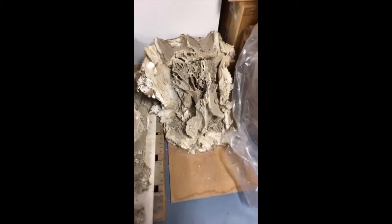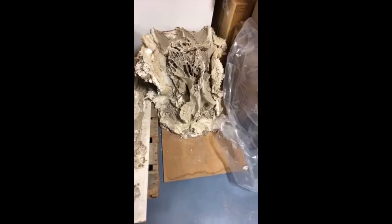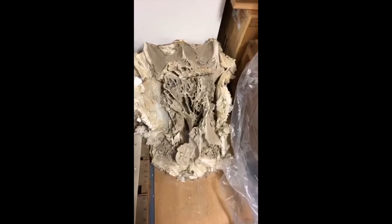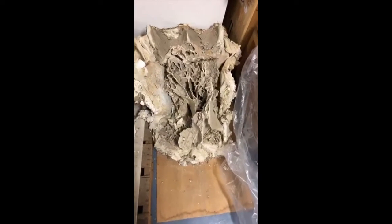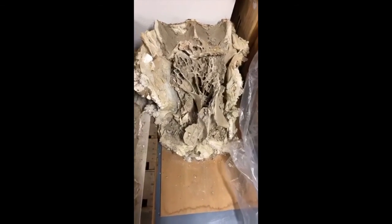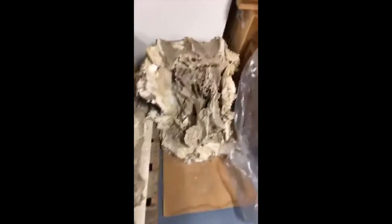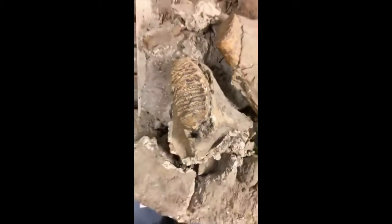I particularly like this specimen because while it's beat up, being able to look inside the skull gives us a fascinating insight into how animals breathe. With fossils we're often looking at legs, jaws, and teeth — how they ate and moved — but this is cool because it gives us an idea of exactly what it takes to breathe and how this affects their whole lifestyle and whether they can have a really high metabolism. This is a mammoth skull, and you can see the cool mammoth teeth here with typical ridges going back and forth for a grazer.